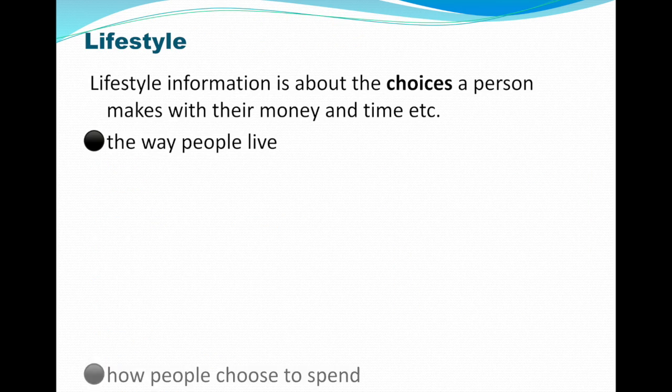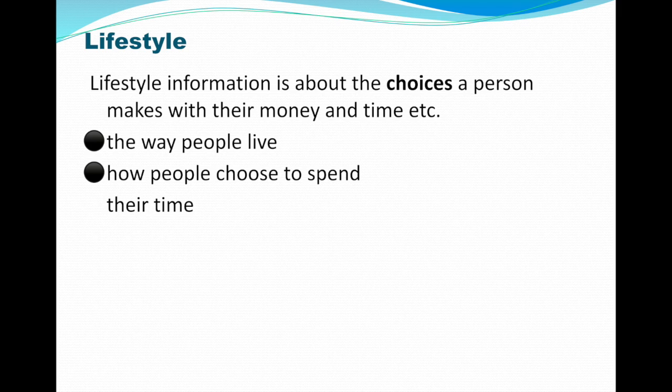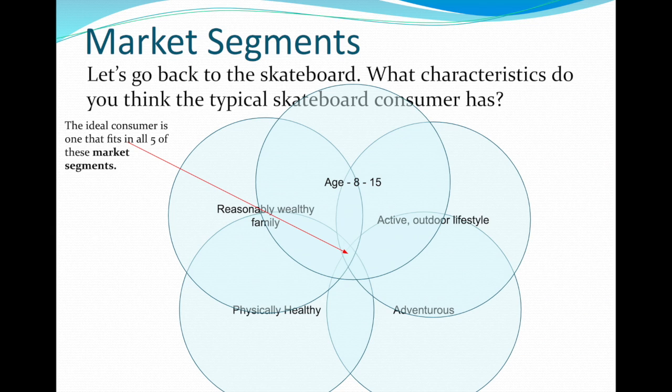In terms of lifestyle, this is much harder to prescribe, but some products will have a very large market segment for active lifestyle, and some will have a very large market segment for inactive lifestyle. For example, video games have a market segment for both active and sedentary people, that is to say, people who exercise frequently and people who don't exercise at all. But depending on the kind of product, you can take a guess as to which type of person is more likely to purchase the product. But it's just a guess. There's no way to tell definitively.